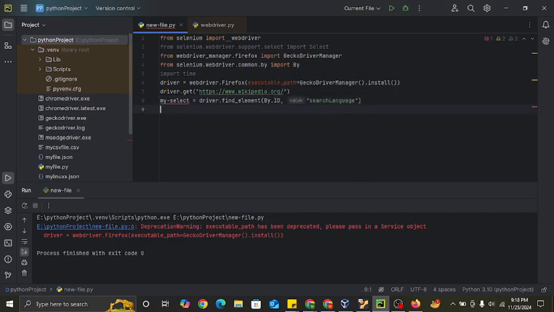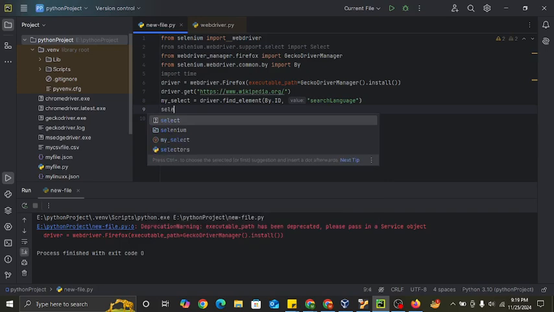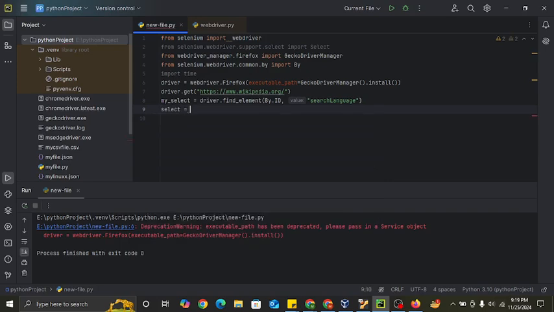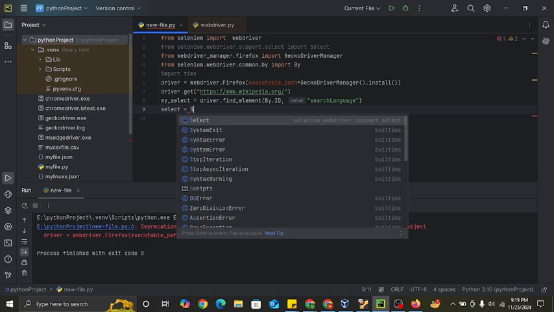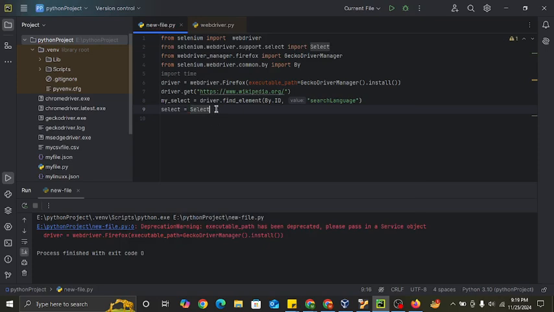Okay. And after that, here we use underscore, and after that we will also use the variable like select, declare the variable, and we use select. So this is new, what is select? So if you get the error, it is because we have to import, or I have already imported this library select.